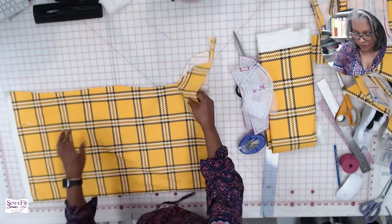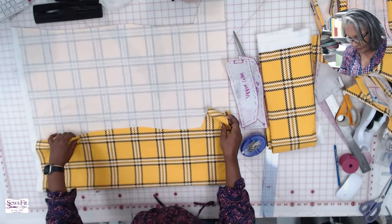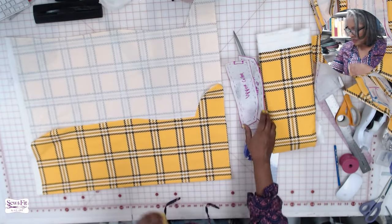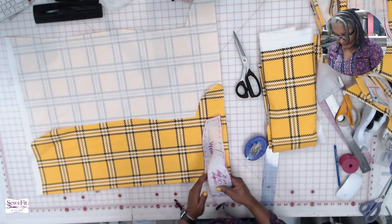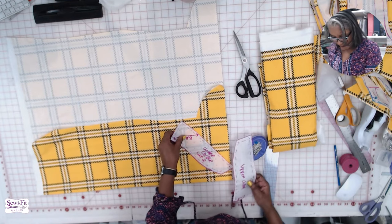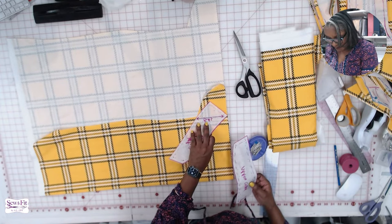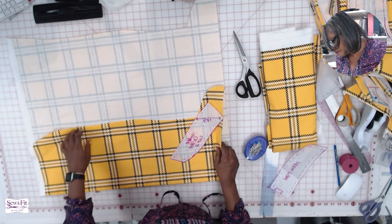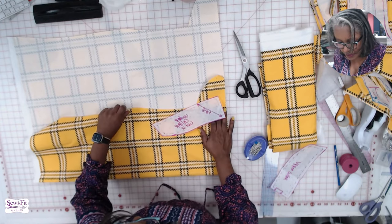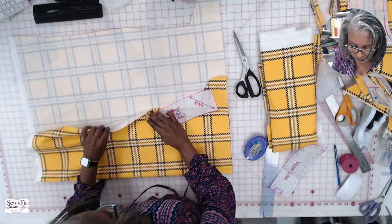All right. Let's be frugal. All right, being frugal. I love it when a miter happens at the undercollar. I love it.